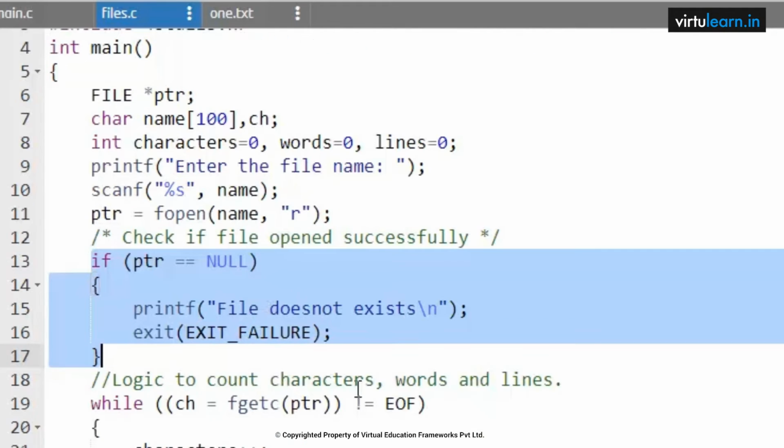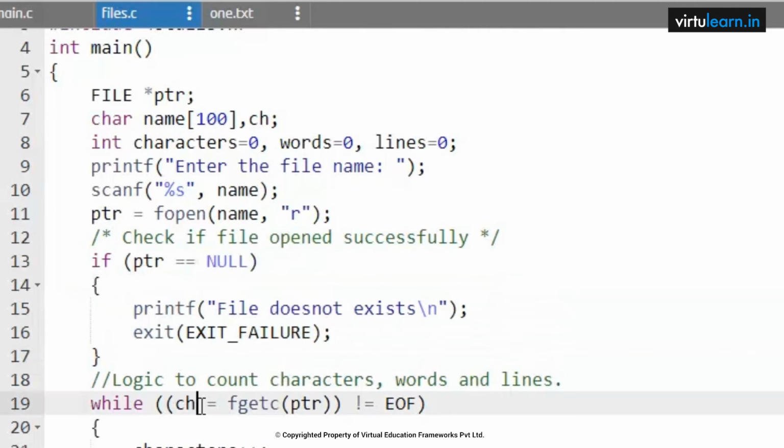Now here is the logic to count the characters, words and lines. First we take an individual identifier called ch equal to fgetc of ptr.